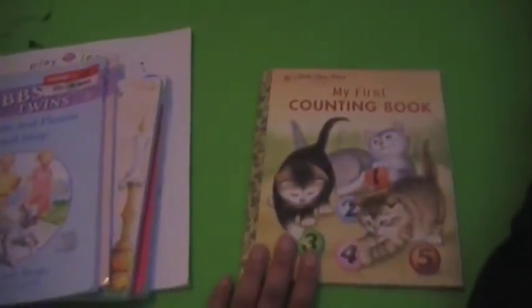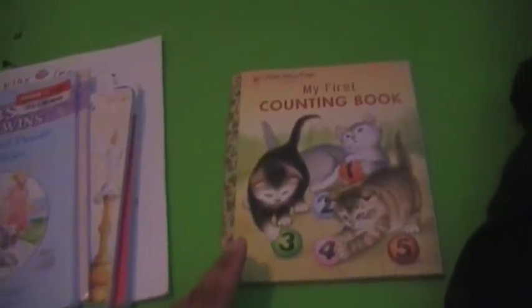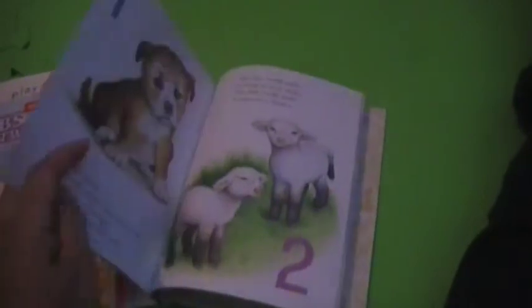And we've been doing well with that book. I don't know what the silver bullet is about this book or what resonates with him so much, but he particularly loves it. He actually received this as a gift for his birthday, and it just happened to fall into place. So this is probably going to be a book that remains on the nightstand for a couple of years. If you're interested in a book that teaches your child to count and has numbers and animals and things like that, this is a great book.